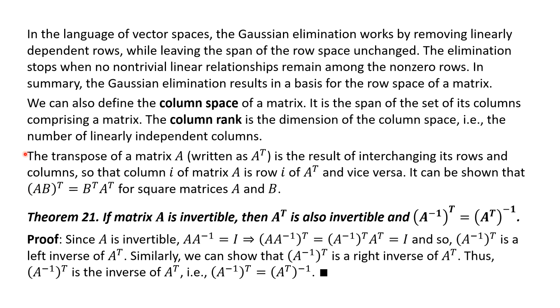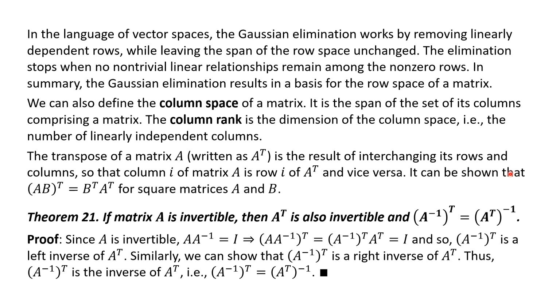Then just changing gears a little bit here. I need a result that I'm going to use. So not necessarily related to what we've been talking about in terms of the row and column spaces, but we have this concept of a transpose of a matrix, and that's just the result of taking each row and making it a column. So the first row becomes the first column, the second row becomes the second column, and so forth, and that's called the transpose of a matrix. And we write it here as A superscript T.